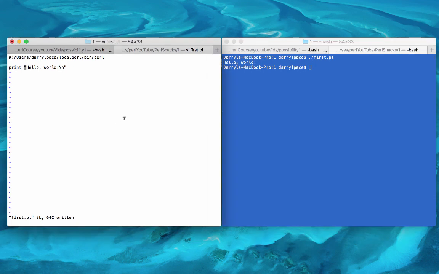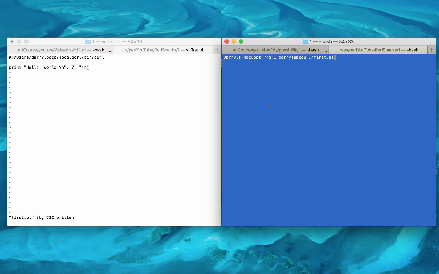And back to the program, I mentioned that print will print a list of values where each value is separated from the other by a comma. If I wanted to print out another value, let's say a number like 7, followed by another new line, that would print out the following. So you see, I have a string here enclosed in double quotes and followed by a comma. Then I have a second value that I'm passing to print, which is the number 7. Then I have another string, which is a new line following the 7.